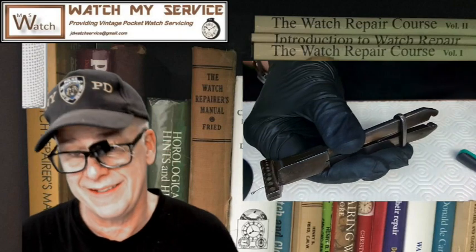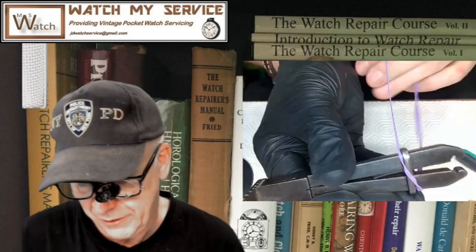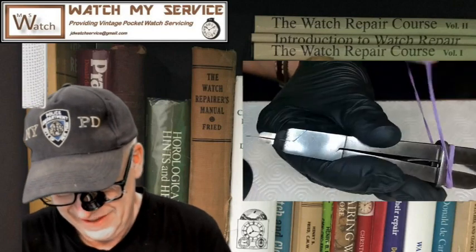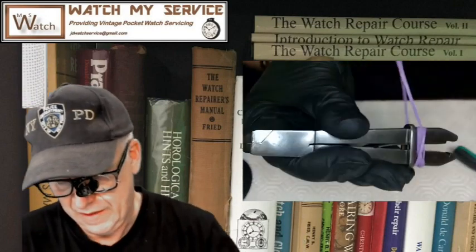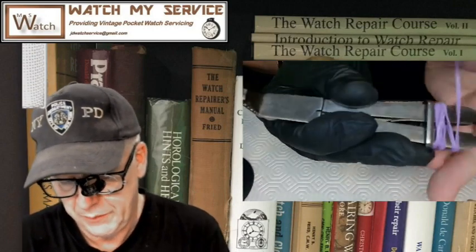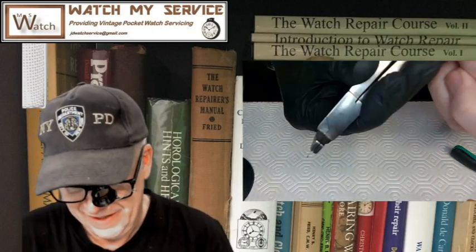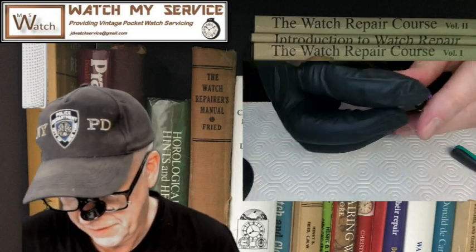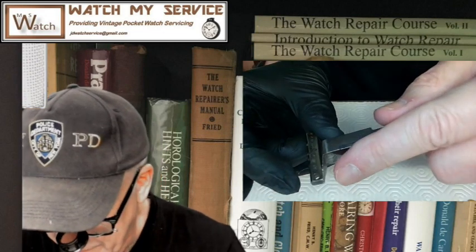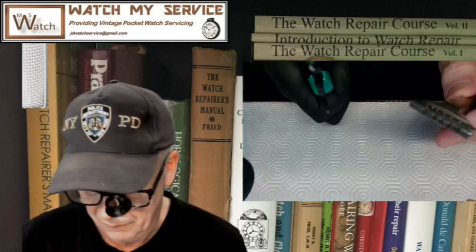Getting the rubber band on is an art — I'll speed that part up. Please write me if you like my videos. Okay, it's in there — move it around a little bit, check the other end, it's in there pretty solid. I want to take this, grab it, and rotate my arms like this to move it. With two hands I've got more control than trying to do it one-handed.